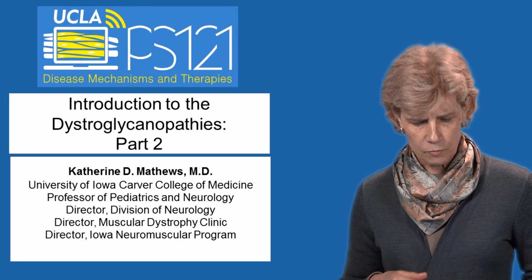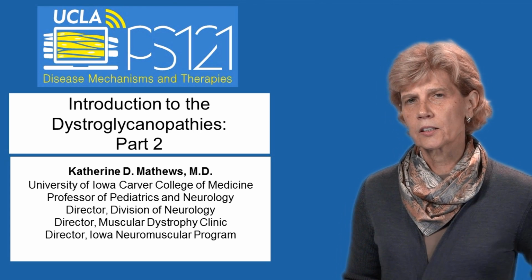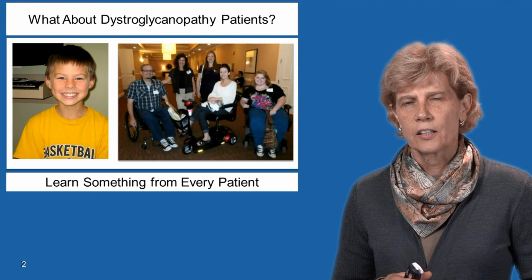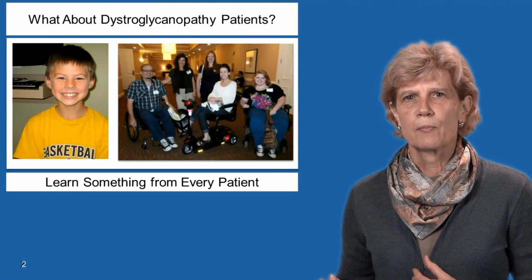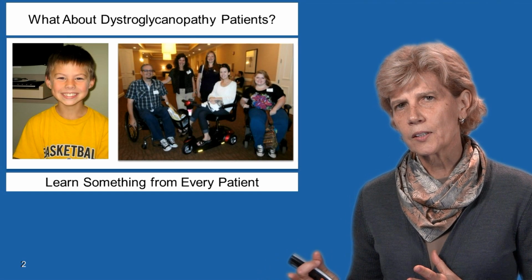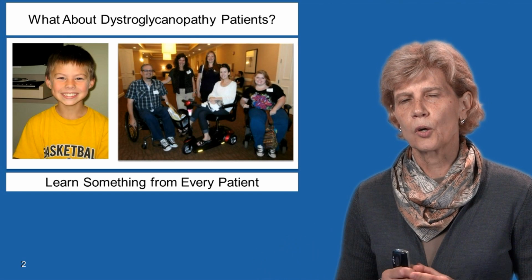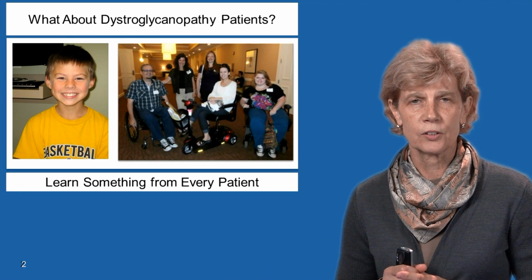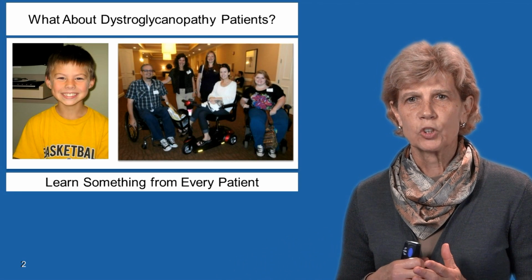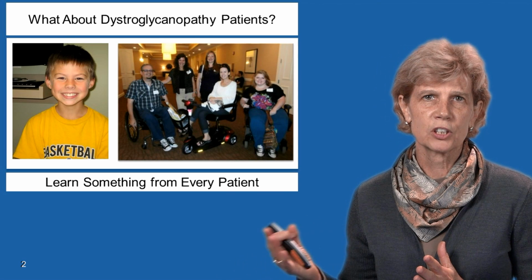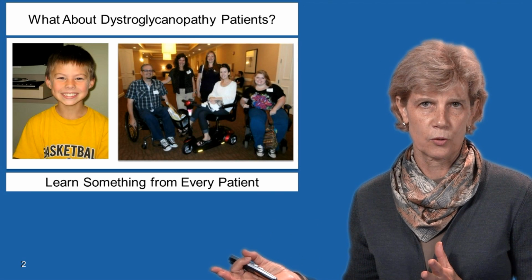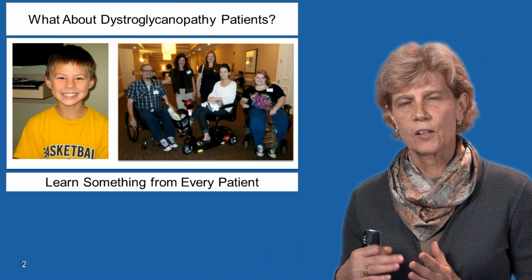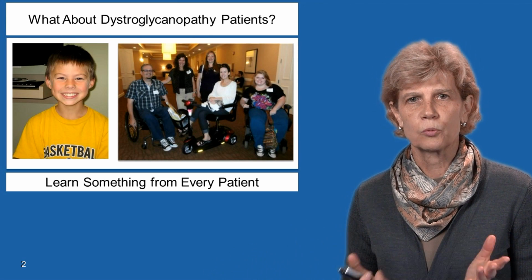So one of the things that we talk to medical students about is that you should always learn something from every patient. So what I'm going to do in this series of slides is go through several patients that are my patients and try to introduce you to the range of the clinical phenotypes with this group of disorders, and also give you teaching points that we can take from each patient. What have they taught us?